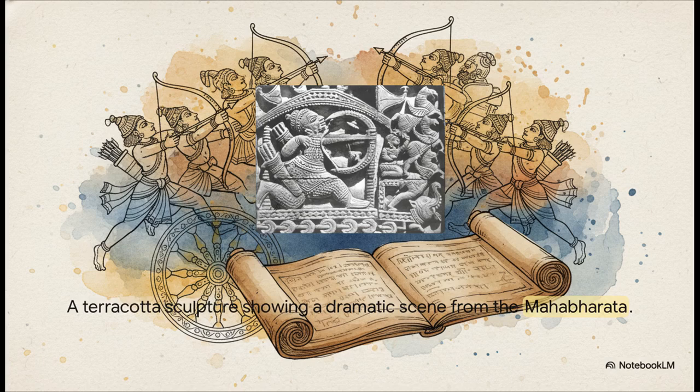At its core, it's this colossal epic story about two sets of warring cousins, the Kauravas and the Pandavas. But it's so much more than just a story. It's a massive cultural database. We're talking over 100,000 verses composed over a staggering period of about 1,000 years, starting right around 500 BCE. It's got the central narrative, sure, but it also has these massive sections completely dedicated to laying down the absolute rules of behavior for basically everyone in society.